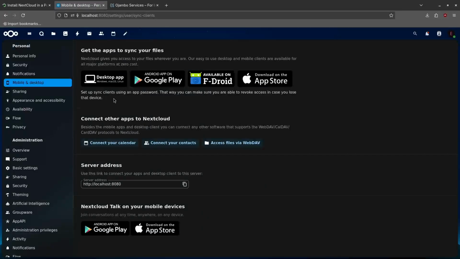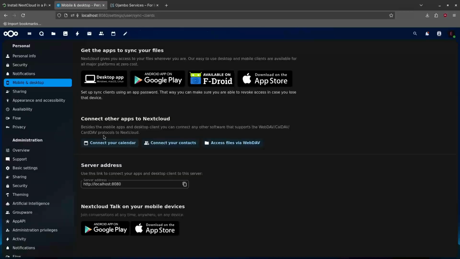And you see they do have apps on the 4 stores. There's also a desktop application. There's a Google Play Store, F-Droid, and App Store. So for some of you, if you're listening on the podcast, obviously the Google Play is for Androids. F-Droid is also for Android, and the App Store is for iOS devices. That's Apple iOS.